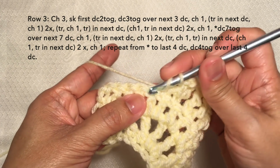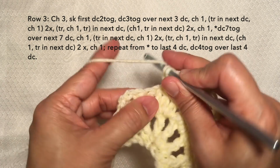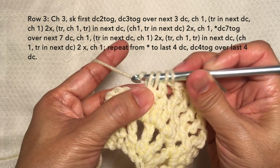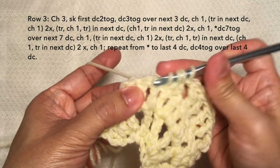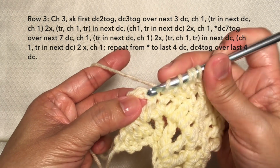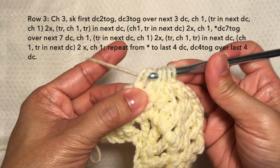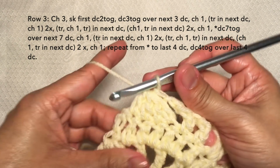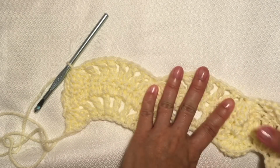So yarn over, insert in the first stitch, yarn over, pull through, yarn over, pull through 2 loops, yarn over, insert in the second stitch, yarn over, pull through, yarn over, pull through 2 loops, yarn over, insert in the third stitch, yarn over, pull through, yarn over, pull through 2 loops, yarn over, insert in the last stitch, yarn over, pull through, yarn over, pull through 2 loops, yarn over, and pull through all 5 loops. So this is how to end row 3, and this is what row 3 looks like.